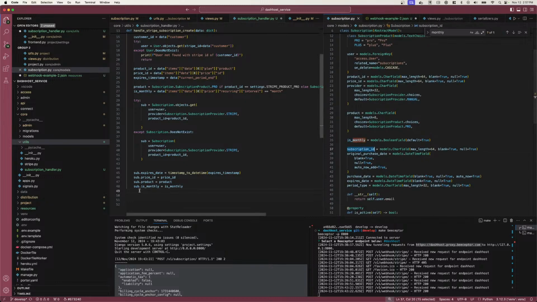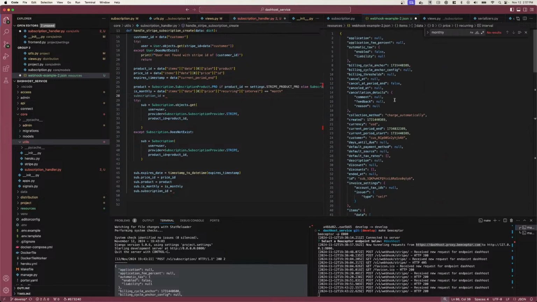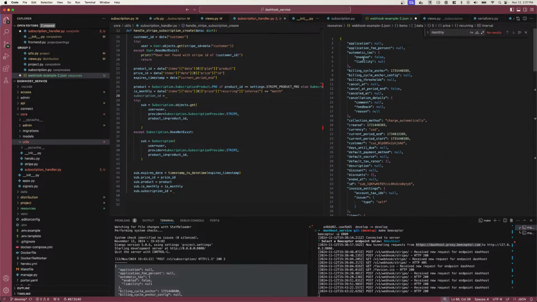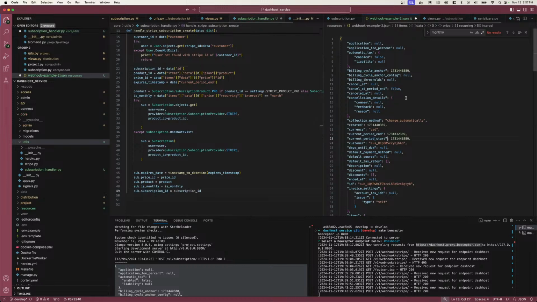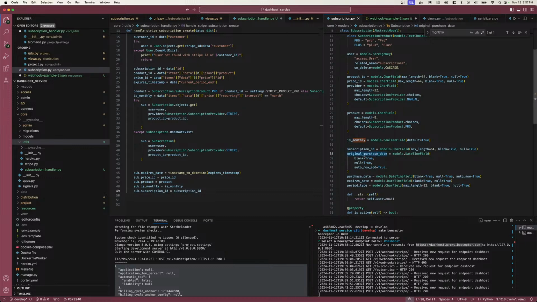Subscription ID. Let's just have subscription ID is going to equal. That should be an easy one to get. It's probably right in the top. ID. Yeah. Data ID. Let's actually put this way up here. It just feels right up there. Okay. Subscription ID. Original purchase date. Okay.